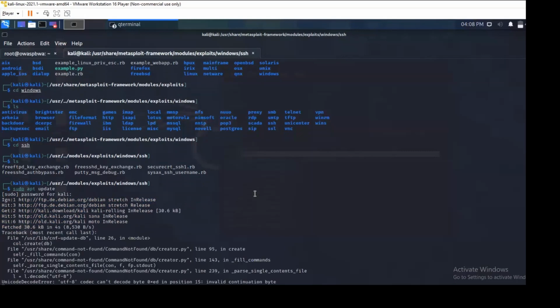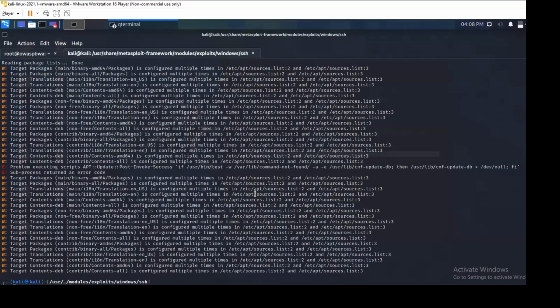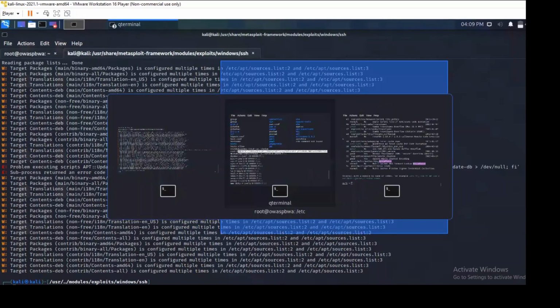This command runs an update on your Kali, including all the libraries and also the Metasploit framework, so that you'll be able to have the latest exploits. And before you do that, make sure that your Kali Linux is connected to the internet, so that you can download the updates.